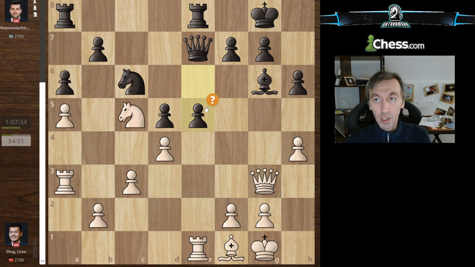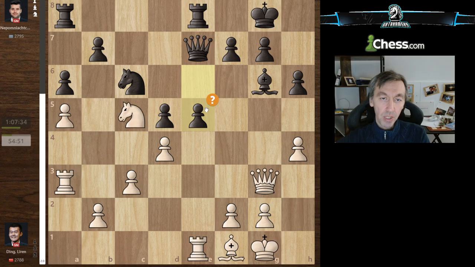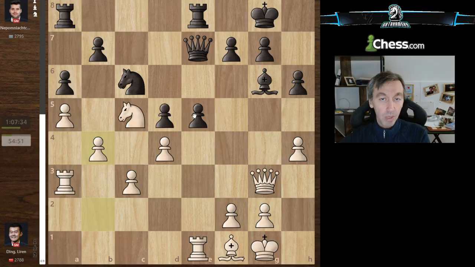And now Ding goes for this a little bit strange tactical thing, and immediately, when you go for a tactical thing, Nepo gets a chance, right? So the computer says that you should play b4. I completely agree, because what does black do now? You know, this thing is pinned. Queen has to protect both pawns. And black has to play e4.